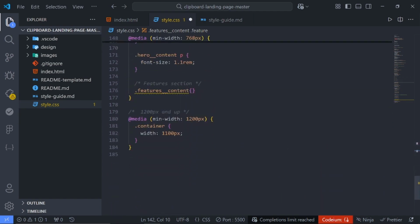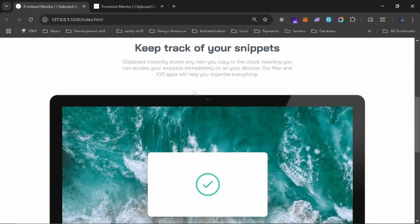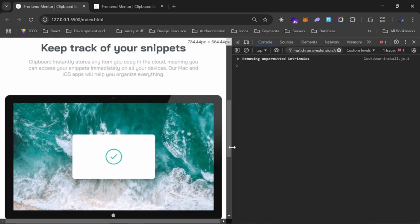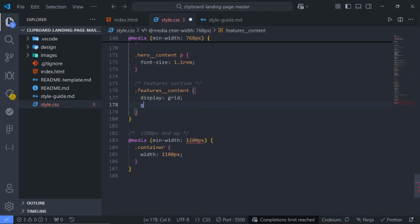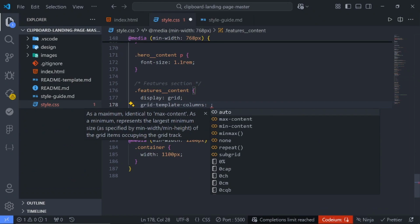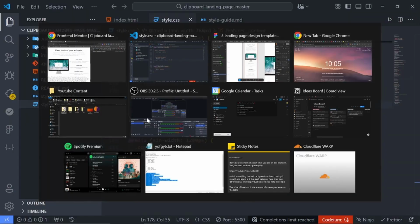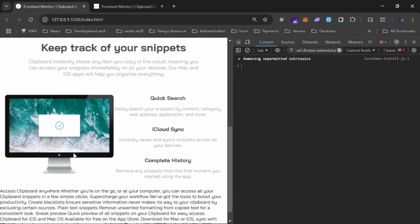So now we can target the features content and set the display to grid. And like I said, let me open this to that 768 threshold. Okay. So say display grid, but we want 2 columns. To do that, there are 2 different ways. I just say grid template columns and just set the columns. So you can say 1fr 1fr. So this will give it 2 even columns. But what I like to do is to say repeat 2, and each of them should have 1 fraction each. So it's still giving the same result.